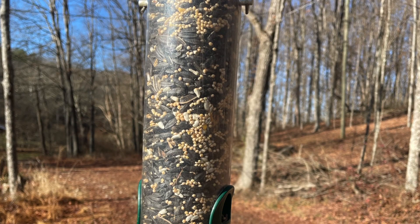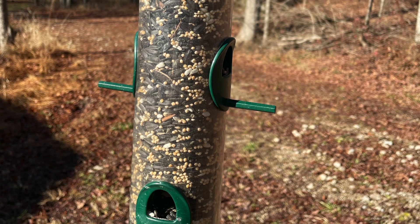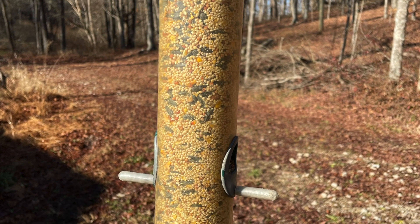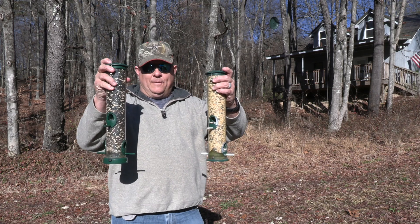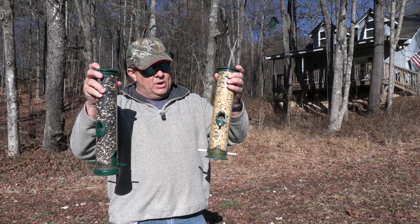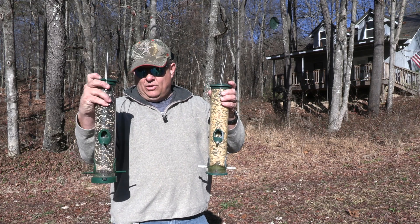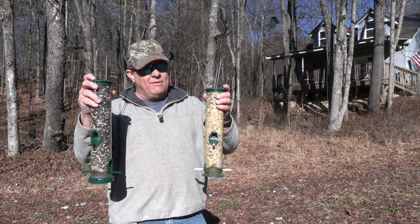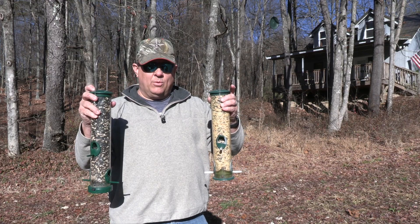When you look at the two: this is the premium seed mix, and what you probably notice is it's a much darker mix, and that's primarily because there's a lot of sunflower seeds in it. This is the less expensive mix — it's got some corn in it, some peanuts maybe, as well as some sunflowers. Both are marketed as premium, but this one looks much more appealing. We're going to monitor how quickly they go through the seed in each tube. You could argue this one has more sunflower so it should empty faster, but this other mix may appeal to more birds — so we'll see.